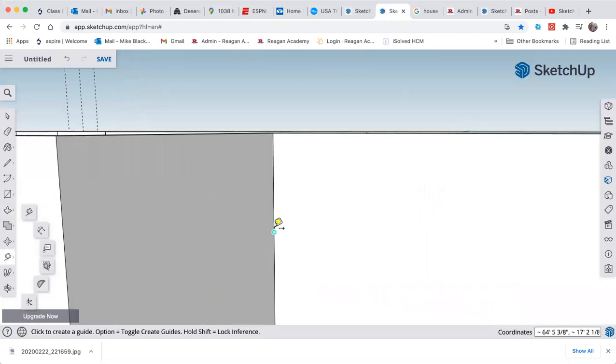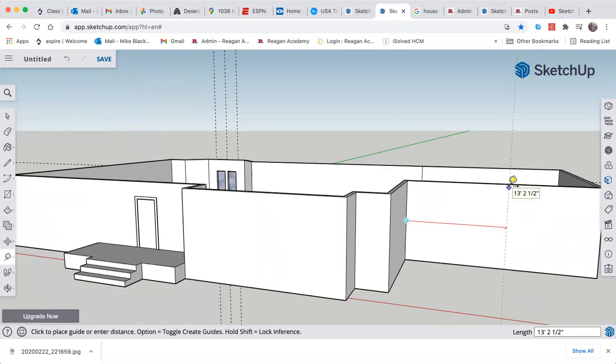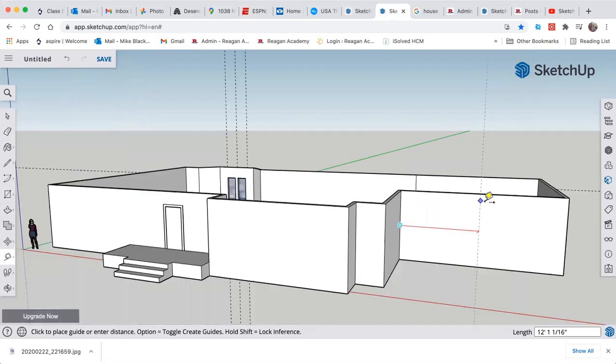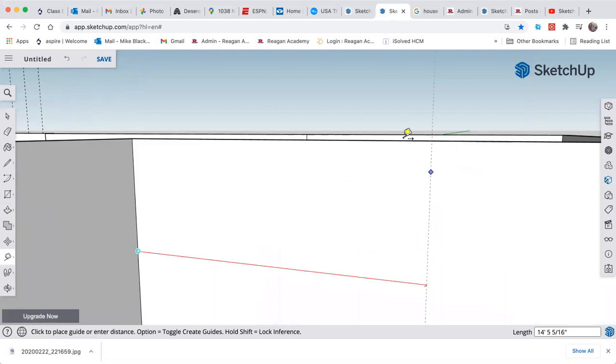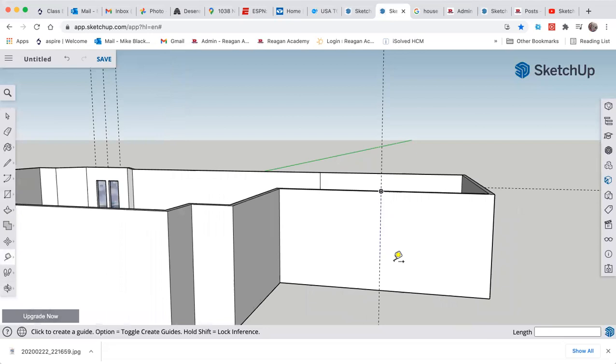So first thing I'm going to do is grab a line, or my measurement tool, and pull a parallel line from here. And I'm going to find the center of this part. So again, I go up to the top and I look for that thing to snap in place here. Let me zoom out a little bit here. So it's having a hard time. Oh, there it was right there. So 12 feet is the center of it because my garage is 24 feet wide. So then from that, if I'm doing an 18-foot door, 18 foot's fine.